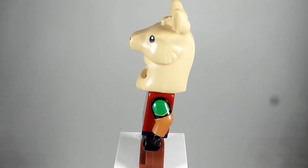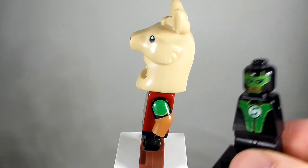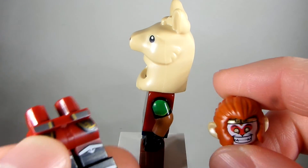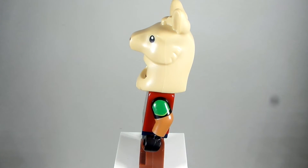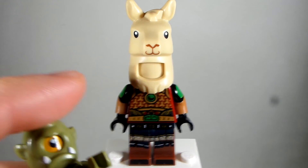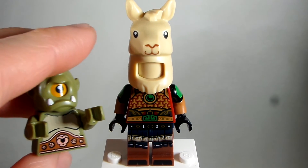I took Simon Baz Green Lantern arms from the DC Collectible Minifigure Series. If you actually want to see the Monkey Kid figure for some reference, there you go. And then I took these legs from the Ox or the Minotaur figure. I like the detail on the legs there, but I took them from this guy right here.